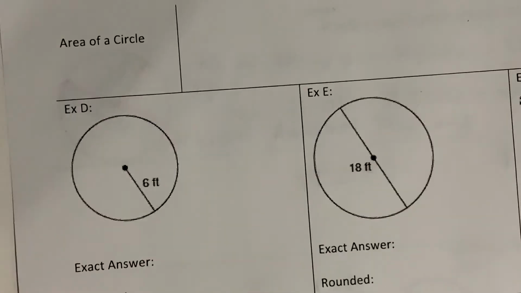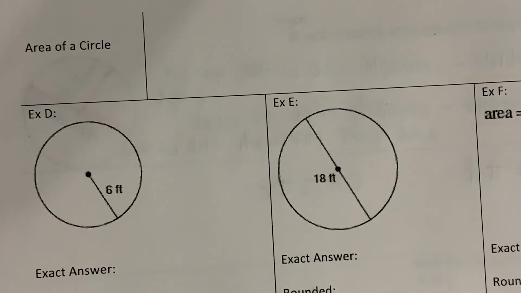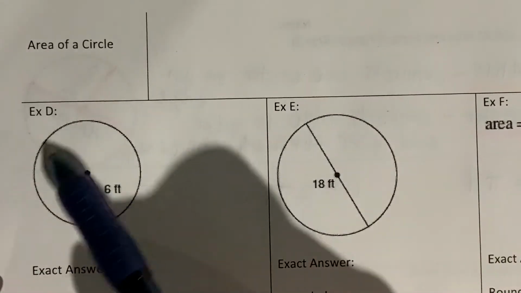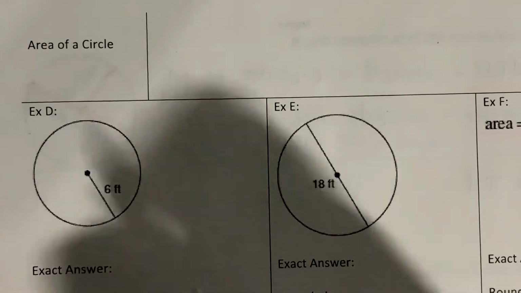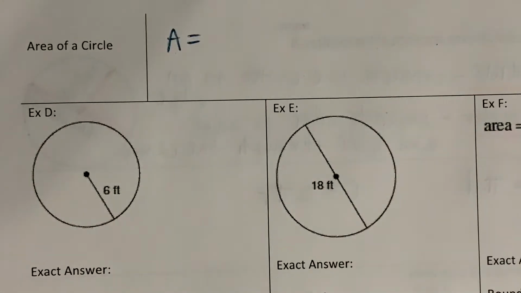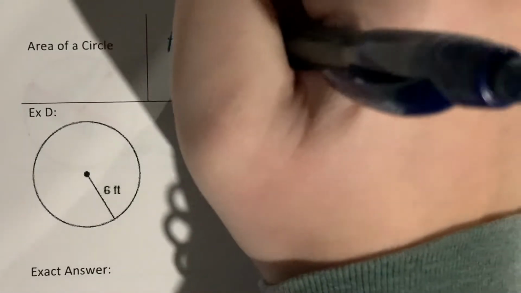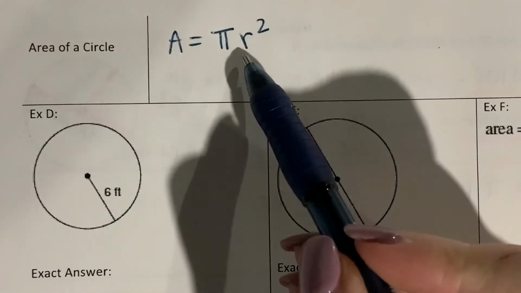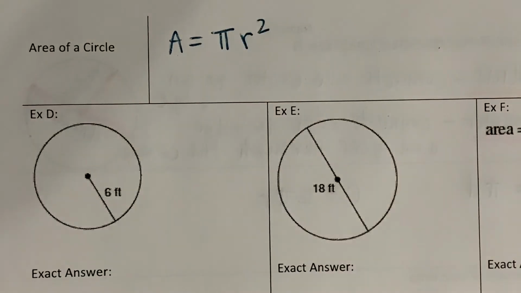If we check out the back side of our notes, we are now going to talk about area of a circle. So we talked about circumference of a circle, meaning the distance around the circle. And now area of a circle is, again, the flat space that's inside, that takes up the inside of the circle. So for area of a circle, we do have a new formula, and we will still use pi, that number that we use to deal with circles. And so it's going to be pi times our radius squared. So this is radius raised to the second power.